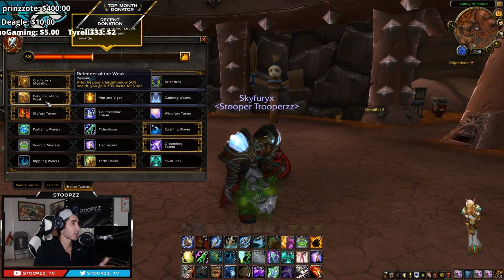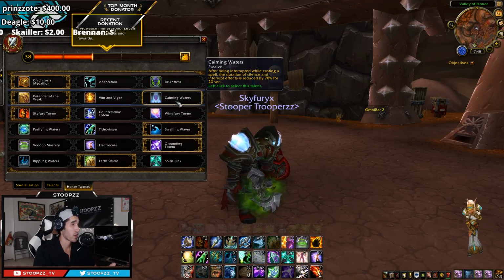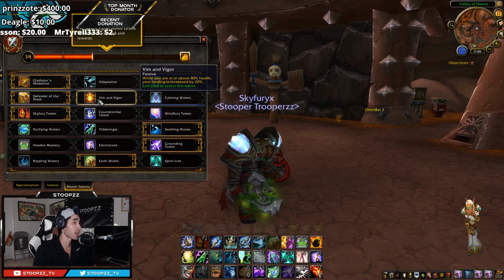Going into our next bracket, the cool thing about Resto Shaman is you can utilize all 3 of these. So I found that Calming Waters is good versus any Affliction Warlock with like a Resto Shaman there, since they have so many interrupts. If they're going to be training you the whole time, you can offer Defender of the Week. If you're playing with a double Spellcaster comp, you can utilize them in Vigor, because if they do sit on you, then your casters can really wreck shop, do a lot of CC, and you'll get that bonus healing once they peel off of you.